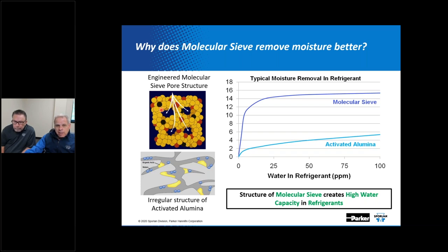Well, good. The absorption of moisture by a molecular sieve is actually a molecular phenomenon, and it does not affect the flow capacity through the core around the molecular sieve granules. Now these pores are too small to absorb larger molecules. For instance, organic acids generated from lubricant decomposition or from any number of malfunctions would be better suited to the irregular structure you'd see in the larger pore spaces of activated alumina.